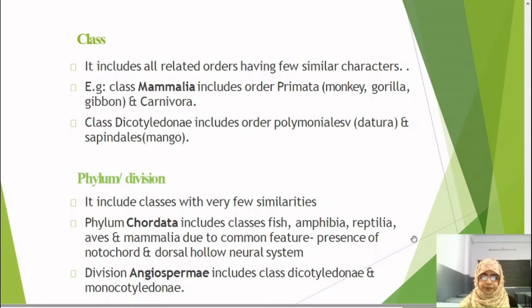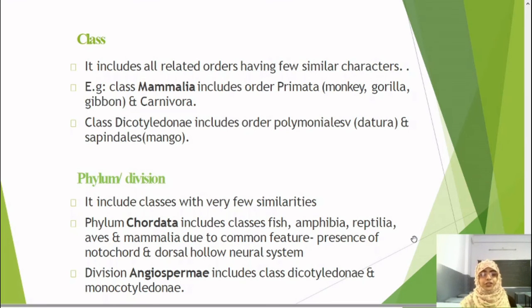Similarly, all these organisms present in the Polymoniales, Sapindales, families, lineages, all come under a single class. Ultimately, they are kept under a single class, that is dicotyledons. What is the definition of dicotyledon? Dicotyledon plants are plants which have two cotyledons. Whereas monocotyledons are the class of plants which have a single cotyledon. You will be studying about it in further classes. Dicots have two cotyledons, monocots have a single cotyledon. Okay, next.